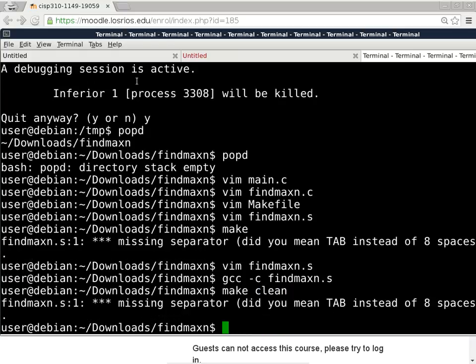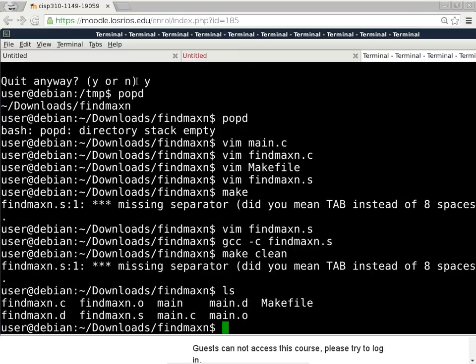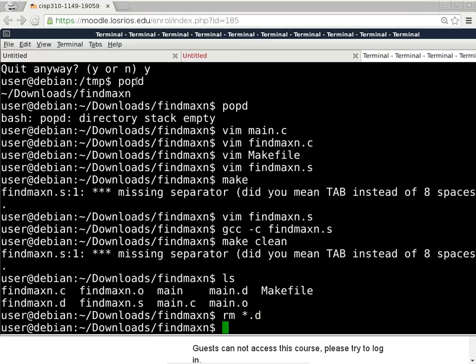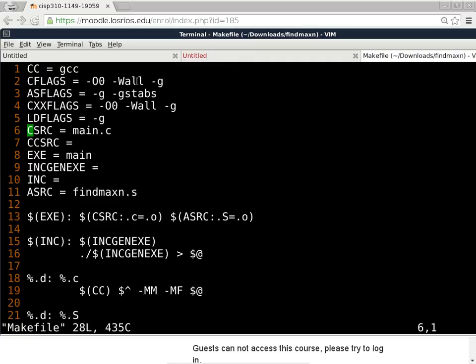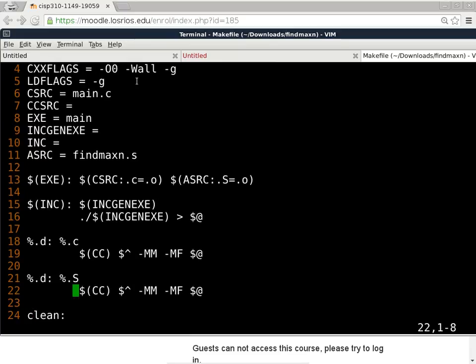Okay, clean it up first. It's still having a problem. I've had that problem with makefiles before. It's sensitive to whether you use tab or space in makefiles. Okay, it's the makefile itself. Okay, gotcha. Oh, I forgot about that.